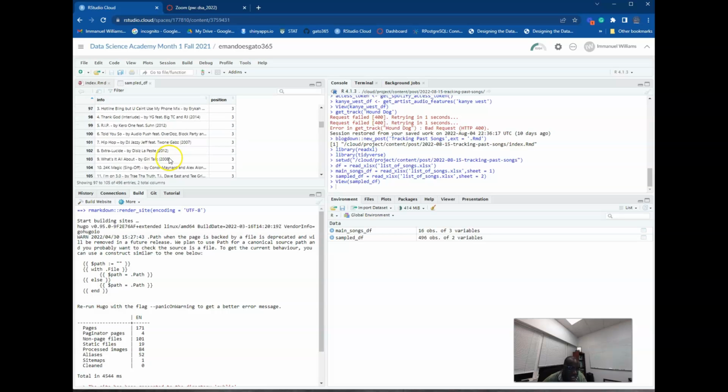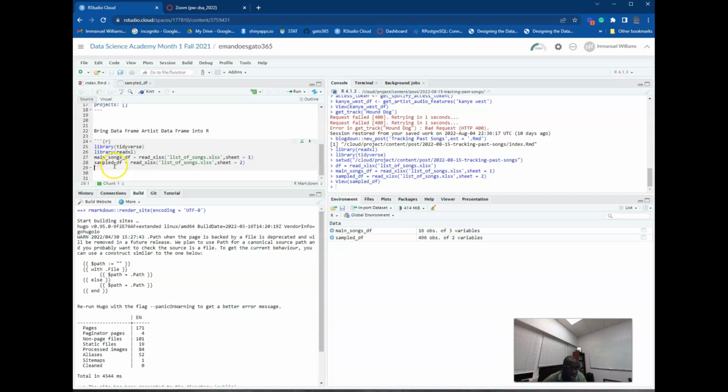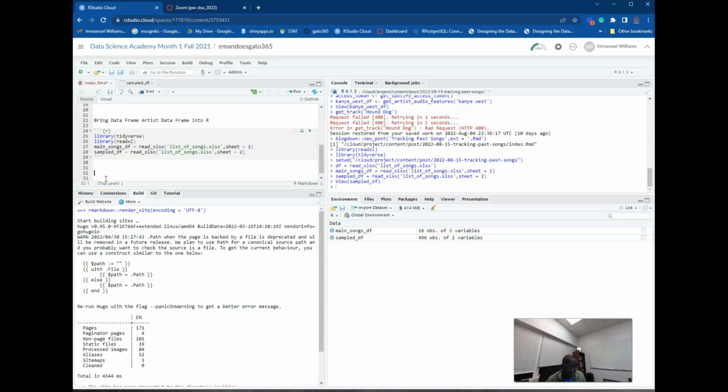One of the easiest things I would want to do is clean this data. In terms of cleaning it, I would want to get these years out. I did this earlier today, so let me go ahead and do it right here. The actual function that I'm going to use, I'm going to create a new variable using the mutate function.